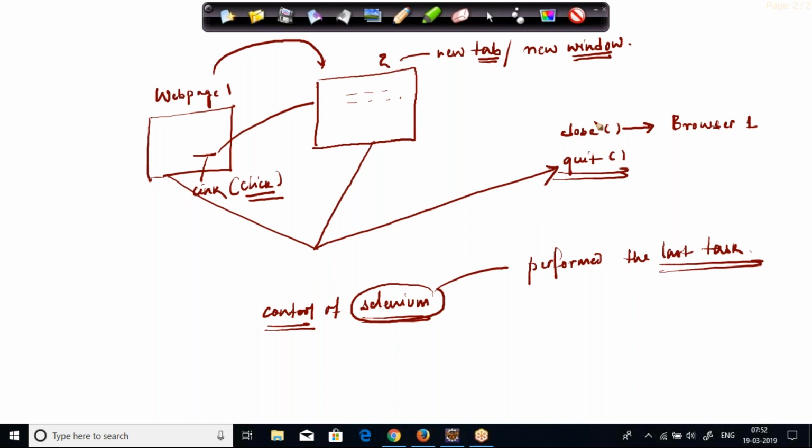So I got a different scenario. For example, you have Firefox open, and after that you run the script, and by the script you open Firefox. So you have two windows now. If you run the script and you have the quit method, which browser will close? The one opened by the script, or will both Firefox browsers be closed?